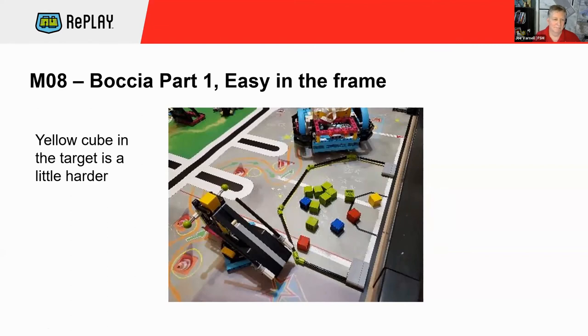Okay, I'm going to pronounce this wrong, but Bocce part one, I don't know. Getting the blocks in the frame, you have a bunch of blocks starting out in the home. And so all you need is some kind of dumper. There's a rule that says your equipment can't get into the frame. But you can take your robot up and dump those cubes.